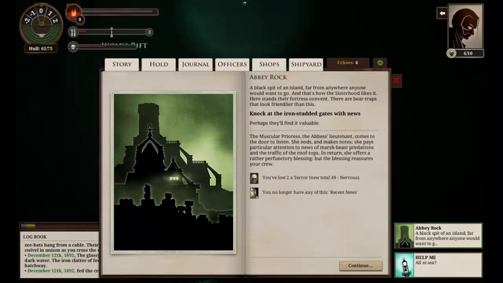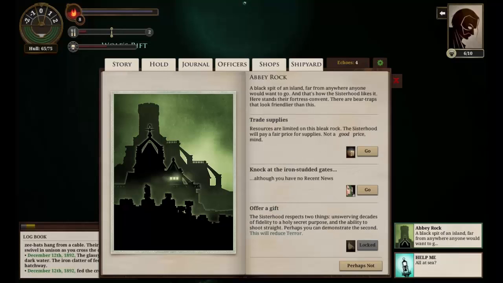So we've lost a couple of terror. That's not bad. Can't trade. Knock on the door, even though we have no recent news. Let's find out.